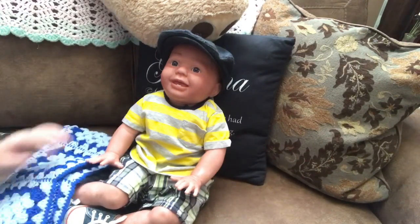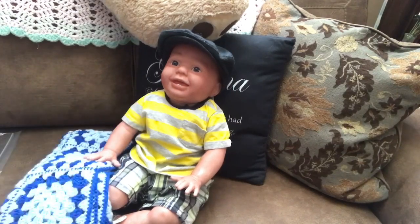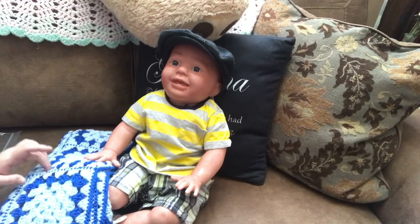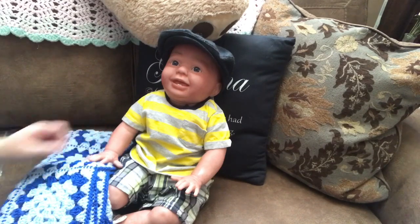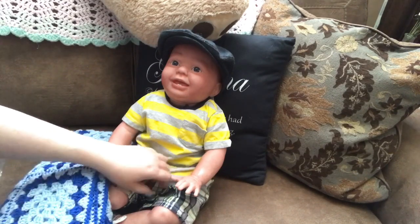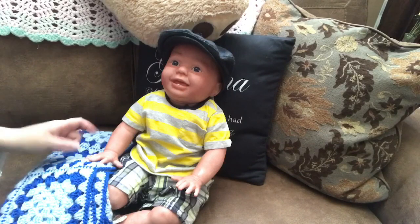His name was originally going to be Isaiah, but now I think I'll just keep that name for another baby. Not the Liam kit, because I've already got a name picked for him when he comes. But I'll save that name for another baby. I actually have a passy for him with the name Isaiah on it as well, that if someone who purchases him wants to keep that name, I'll send it along with him.